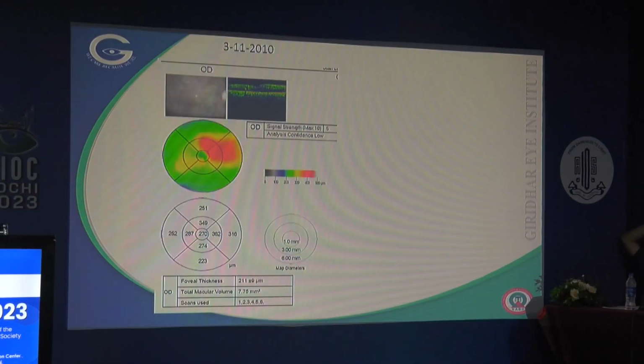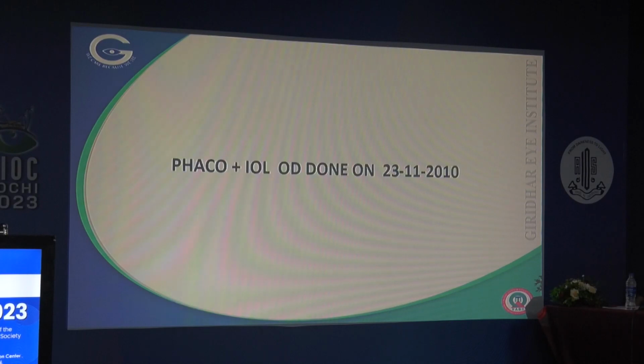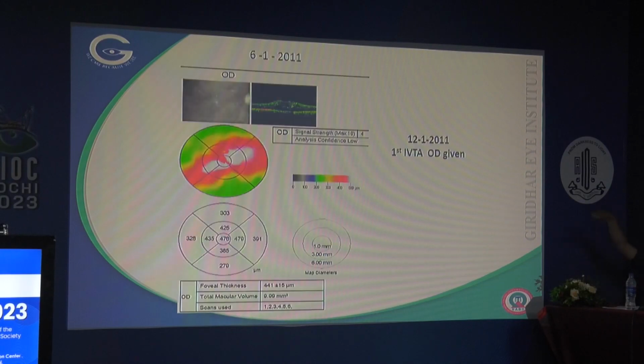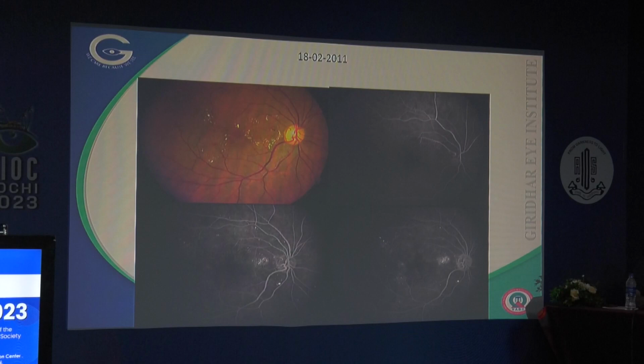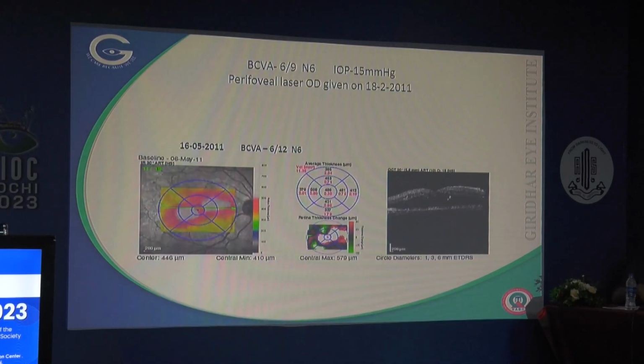Now this is a patient who had a center-sparing DME. You can see the red color that's not involving the fovea. So it was a center-sparing CSME with a normal fovea, and therefore this patient in those days underwent just a phaco. But unfortunately, again, immediately after phacoemulsification, within 6 to 8 weeks itself, the patient came with a drop in vision, and there is significant CSME. And the patient again underwent triamcinolone injection, and again fundus fluorescein angiography was done.